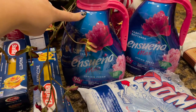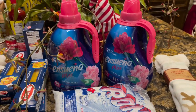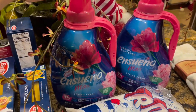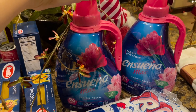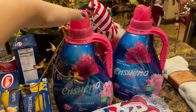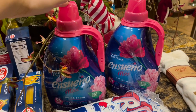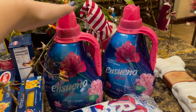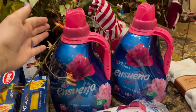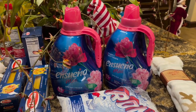Insueño. This is the fabric softener. That's the only one I use. Let me tell you, this one versus the Downy, that is $10. This one is $4.99 now. Usually they do have it for $3.99, but they didn't today, but it's okay. On Amazon, I think they sell it for like $20. Somebody sells it there. It smells so, so good, and it's cheaper, and it's just amazing.